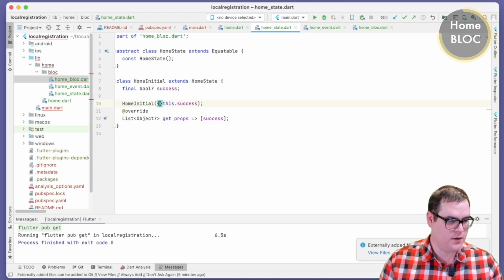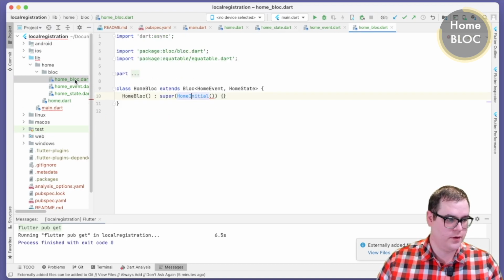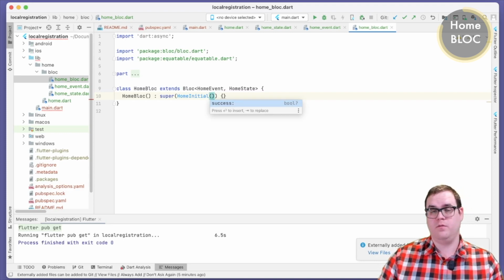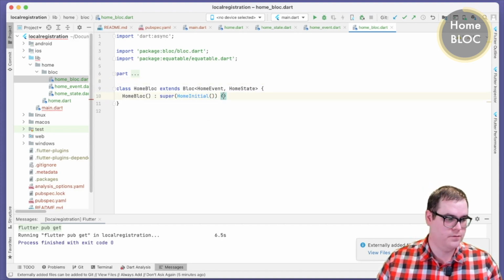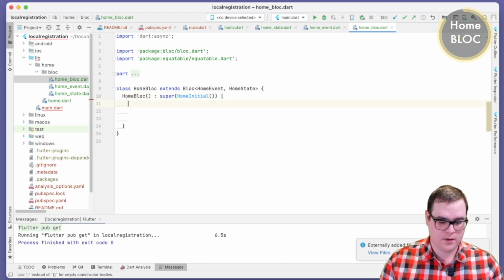So I'll just add the curly brackets either side within the constructor, and then I'll save that. And then if I come back to the block here, we can see that it goes away. If I come into here and just press Control Space, we can see that we can set the success variable, but by putting it in curly brackets, I've essentially made it a named parameter. But for now, that's not what we'd like to do. So now we've done that, we can go ahead and take account of what to do for our login event.